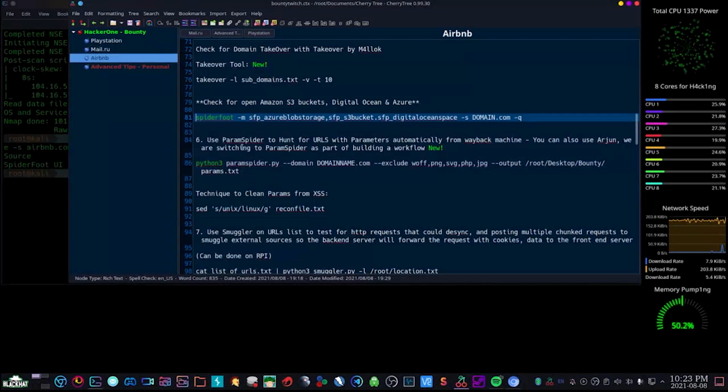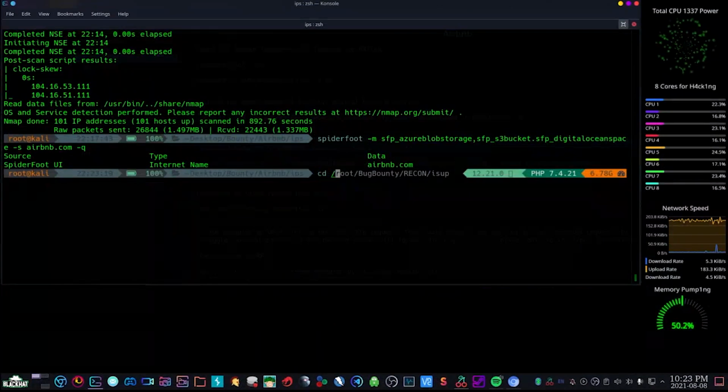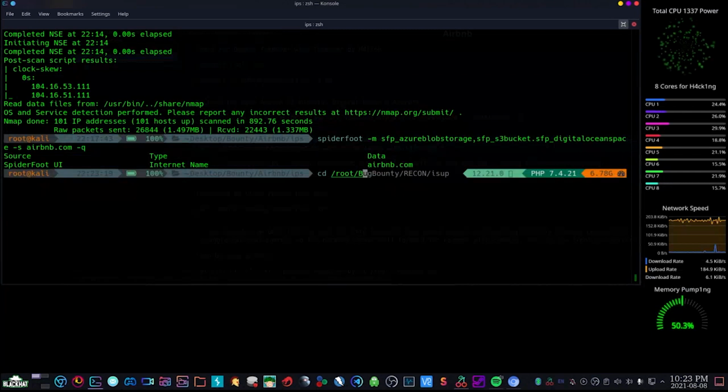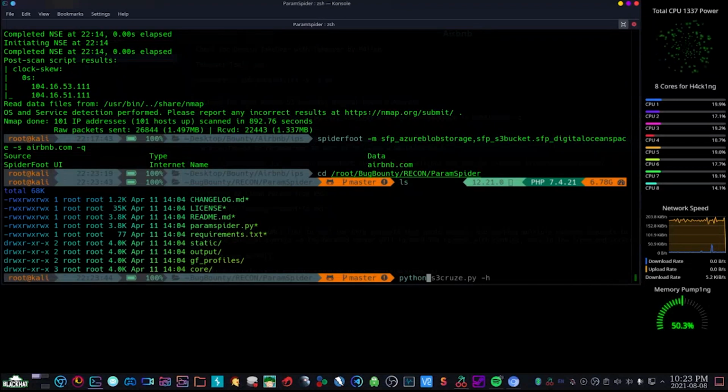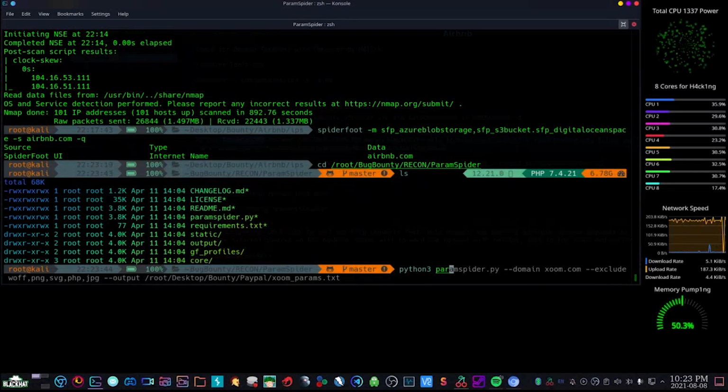And it's time to move into another tool, one of the most important tools to gather parameters. So we're going to use a tool called ParamSpider. And the way to do it is you just provide it with the domain, which is airbnb.com.